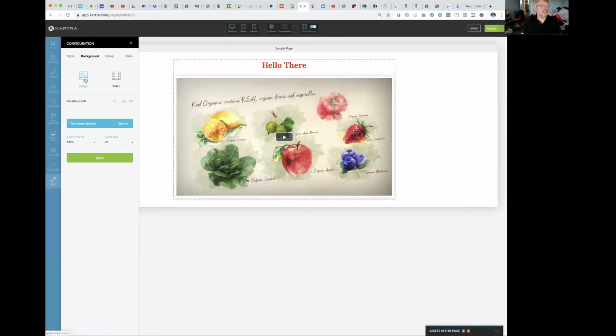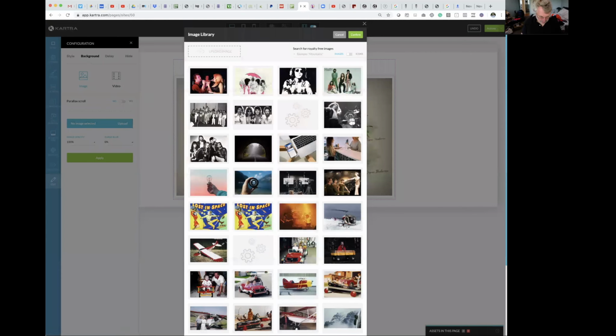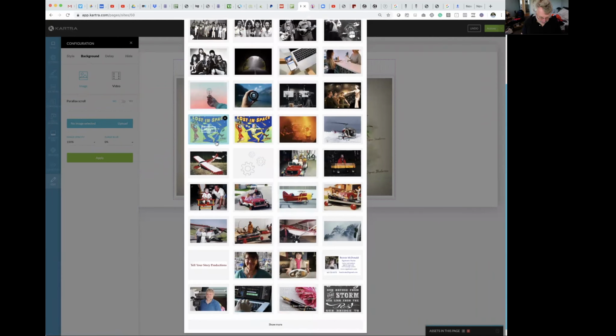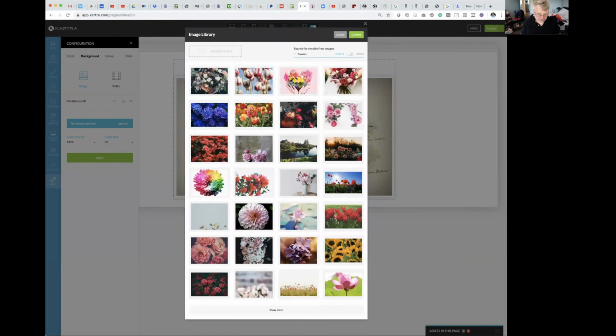But in the image thing here, choose an image, and here, these are the images that I already have loaded up in my Kartra account. But the other thing here is it gives you access to stock imagery.